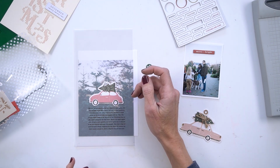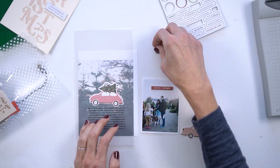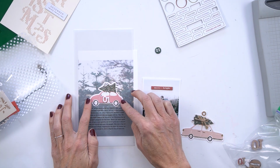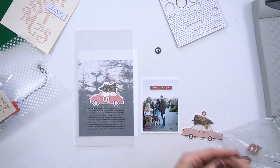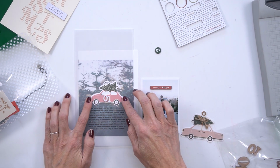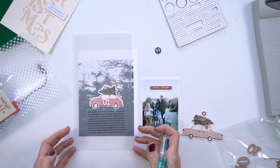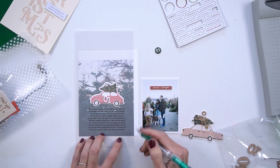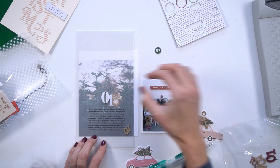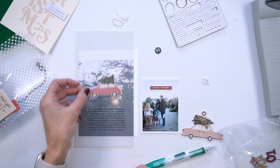So both of these cards that I have here, these ephemera pieces, came from past Crate Paper collections. I can't remember which collection it was. I don't think that they are available anymore, but as some of you might be aware, and maybe some of you are not aware, American Crafts actually has all of their collections, any collection that they do, in a digital form. So if you are interested in looking at some of this, like some of the Maggie Holmes, or you name it, it's on there. So years ago I had purchased a couple of them. I know I have Merry Days. This one is not from Merry Days. I can't remember what it's from, but I had it in digital form.